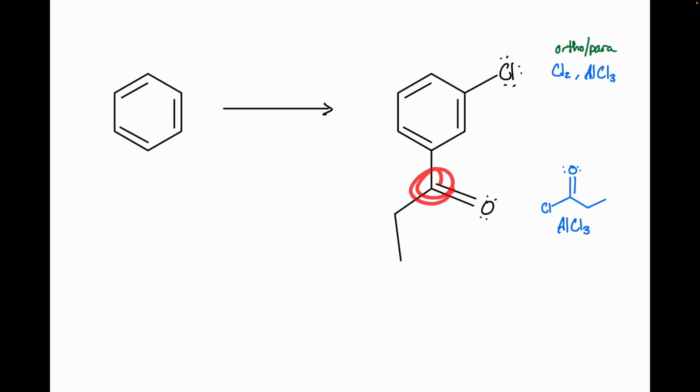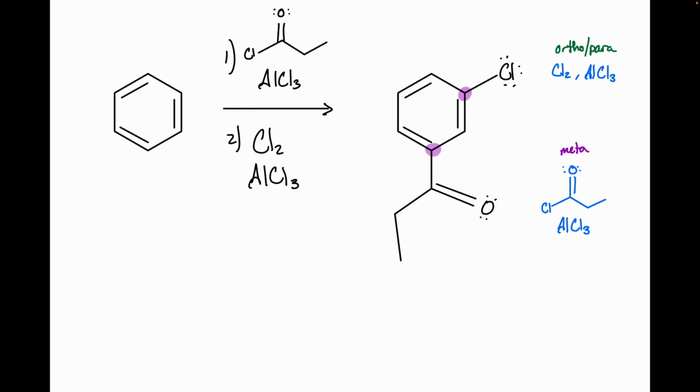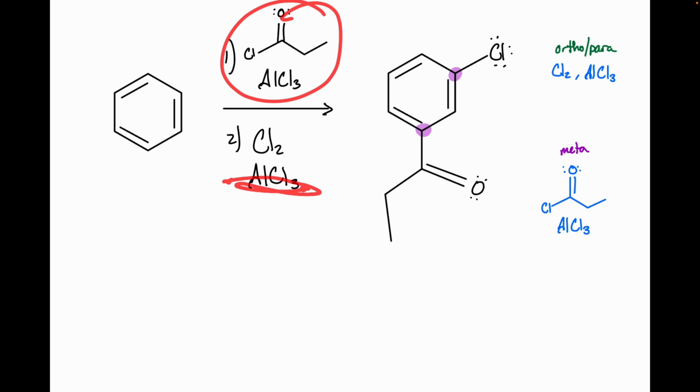All right, and this acyl group with its carbonyl carbon bonded to the ring is meta-directing. And then I've got to look here, in my product, are these sitting ortho-para or meta to one another? Meta, which means I need to do that meta-directing reaction first. I'm going to have to first do that acylation reaction to add that meta-director onto the ring. All right, and then I can do my chlorination reaction, because that will then direct that chlorine to that meta position. So remember, the thing you stick on the ring first is going to direct the next reaction to a specific location. So if I'm going to have a product that's meta, I need to do this meta-directing reaction first, or rather, substituting a meta-director onto that ring first.